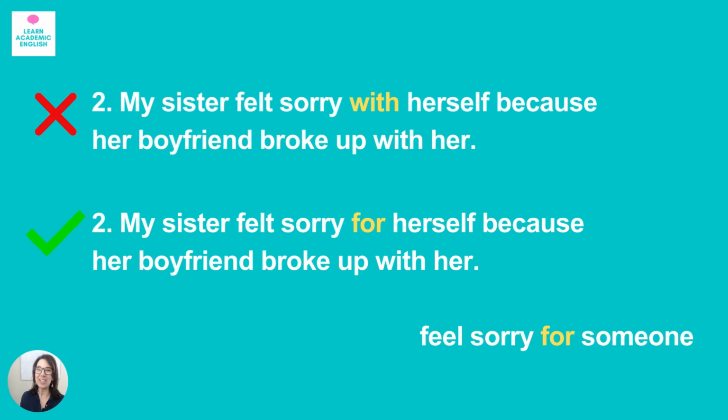The important thing here is that when you learn a word, you need to learn the words that come after it. We call those collocations. Those are words that are always used together. When you learn a word in English, you need to learn the word that comes after, and often it is a preposition. So when you learn the word sorry, you need to know that you don't say sorry with someone, you say sorry for someone. If you say sorry about something, it's about a thing.